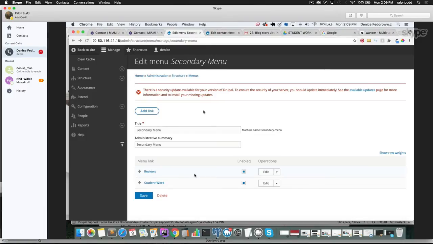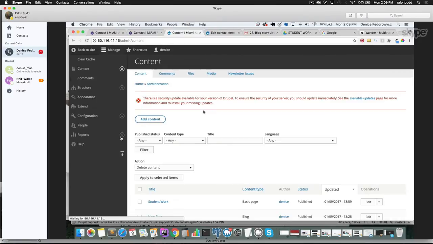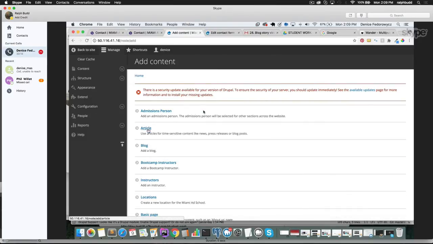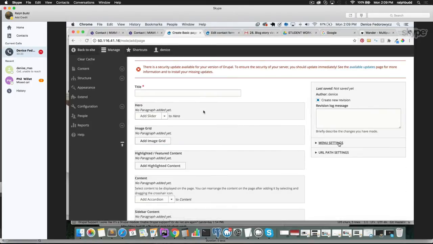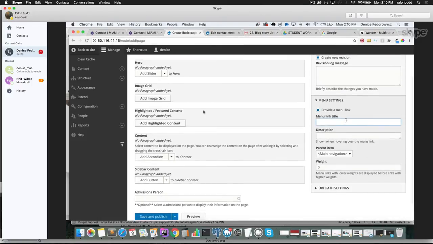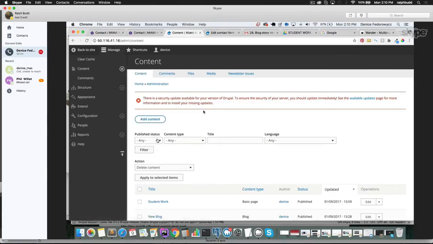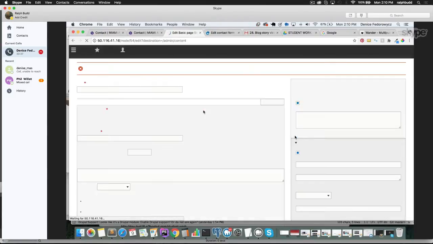Click on the box. I can show you another way to do it as well. So this is more like a structured way so that you can visually see and disable and things like that. But let's say you're creating a new page, and I add a new page here. Let's say I'm just making a basic page, right? Over in menu settings on the right hand, if you click on provide a menu link, I can put something here. Actually, let me show you a page that actually exists already so I don't have to fill in all these fields. So I'll just do basic page for this one.